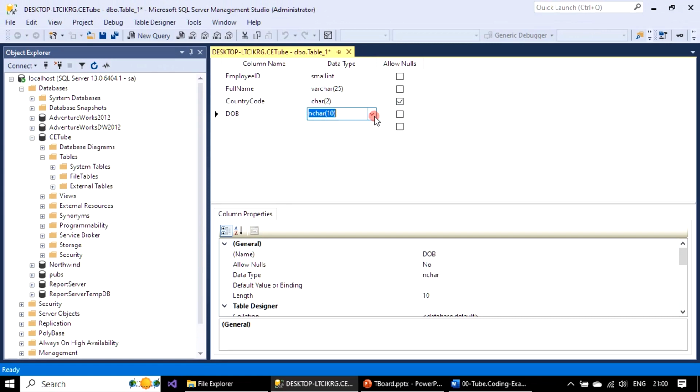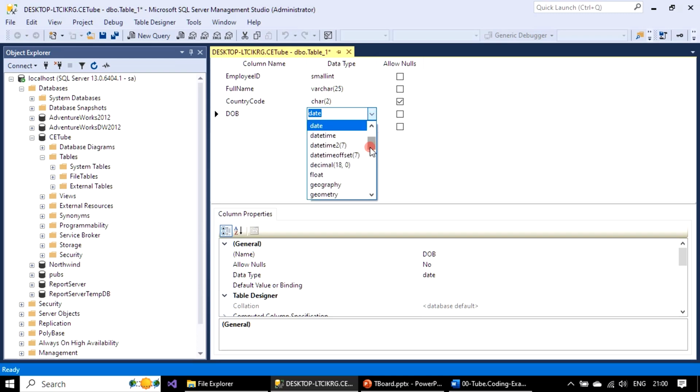And DOB, if you see here, it is nchar. We can choose date for this one. So simply type D, it will auto filter and we will choose date. In the data type discussion, we discussed only the frequently used data types. But if you see here, these are all the data types supported by the SQL Server.